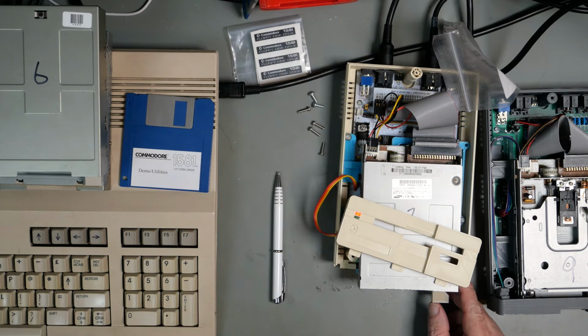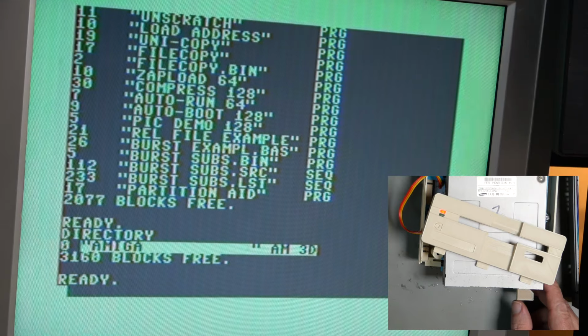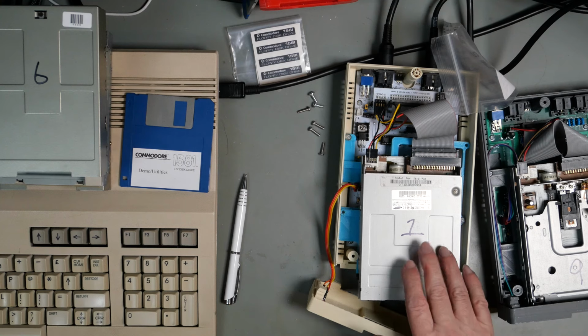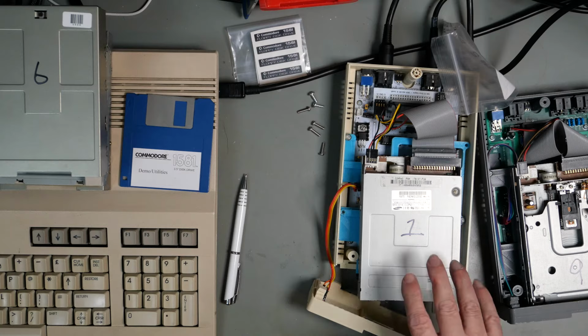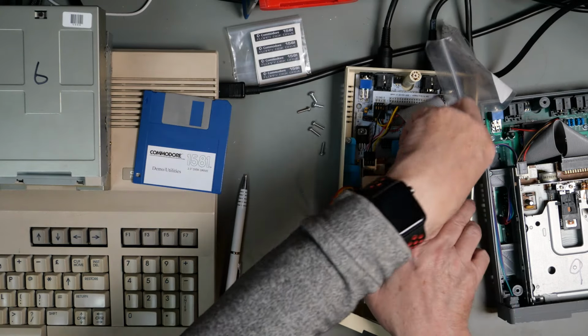If I power it off and power it on, there we go. Now we can do a directory and you'll see it is definitely okay. That gives us the basic start point for this drive. Switch it off. Let us now change to disk number two.